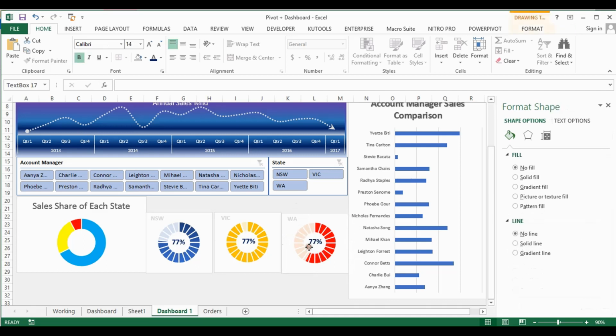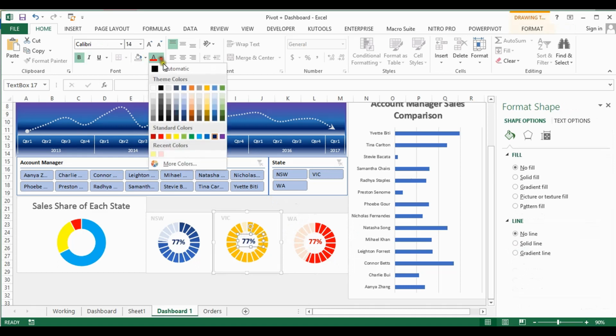Apply the similar process to every chart. You can use the first insert text by copying and pasting the value.